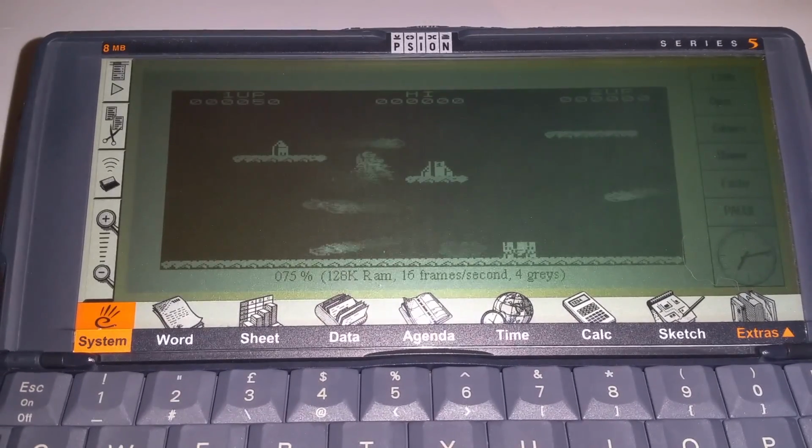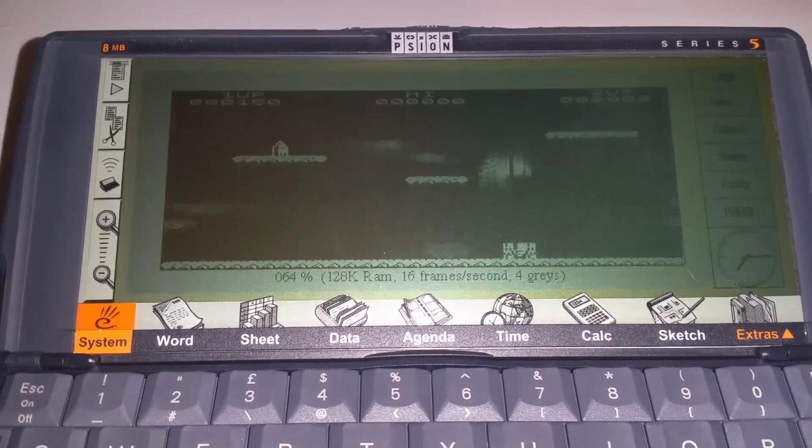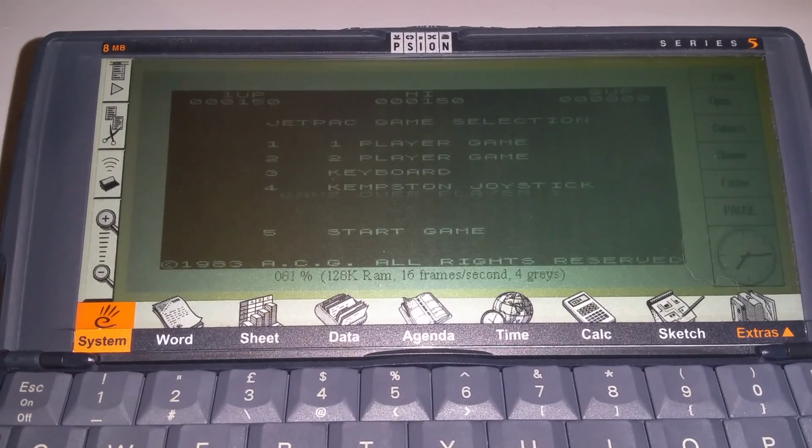Right. It's very twitchy on the controls. On this version. Whoa! There we go. So that's the Jetpack running. You see the ghosting is an issue, but it's not like other systems where the ghosting makes it unplayable. On this one, it is definitely playable.